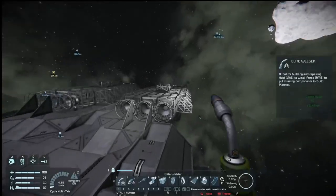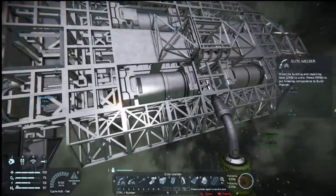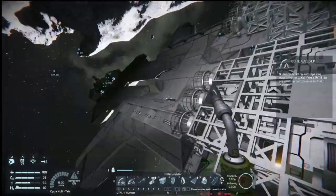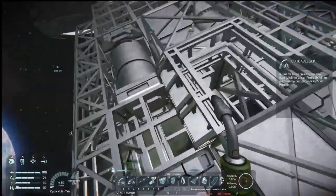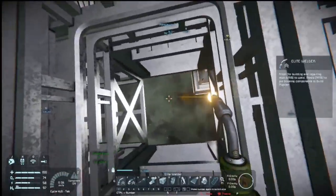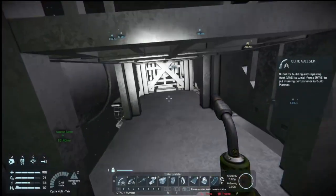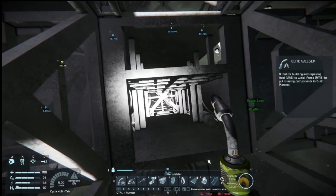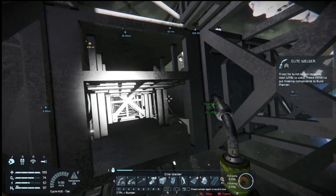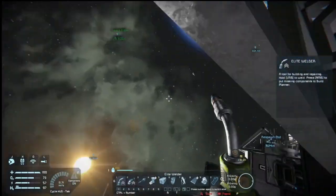I don't have this completed yet, but a similar concept is over here. I'm going to use thinner plates to cover this engine nacelle, which I'll push forward and pull out a bit. The same thing applies — we've got a nice door, we open this door up, and down in here we have the Willis Ducks. I can go in and mess with the hydrogen tank and everything else. I am going to do some experimentation with this in creative mode to see if the Willis Ducks can do the same thing as the corridor blocks — looking at them, they're pretty much the same thing as a corridor block.